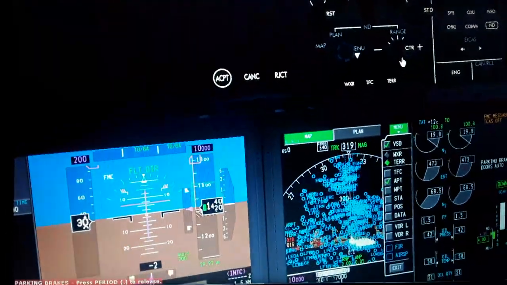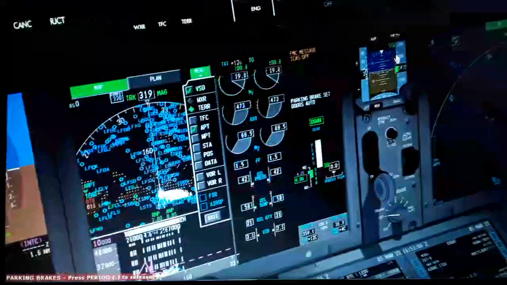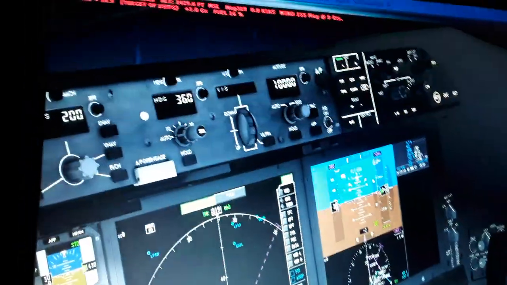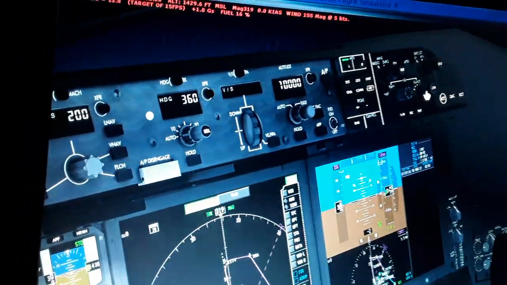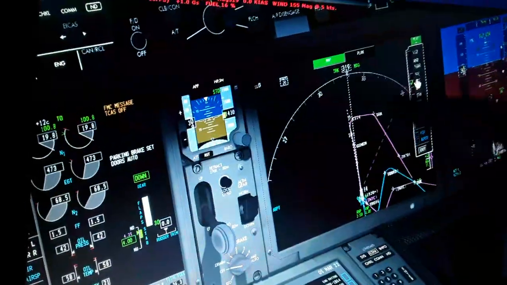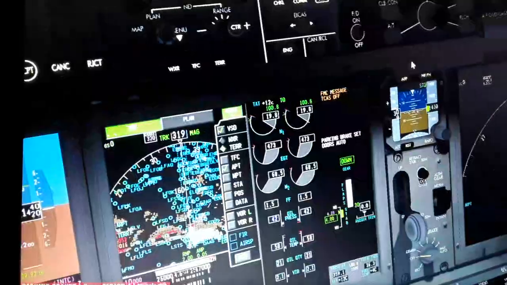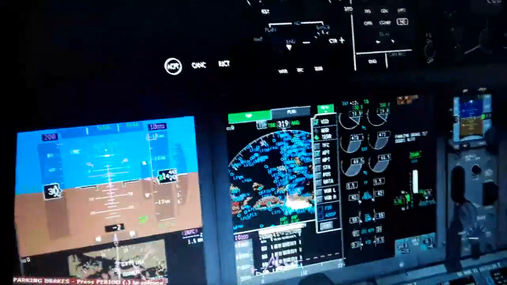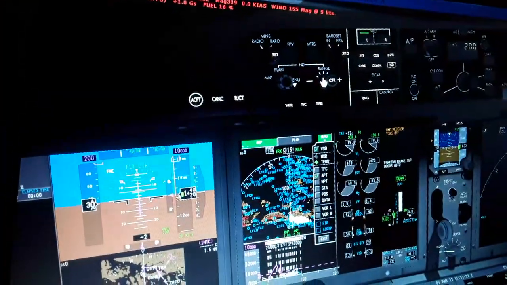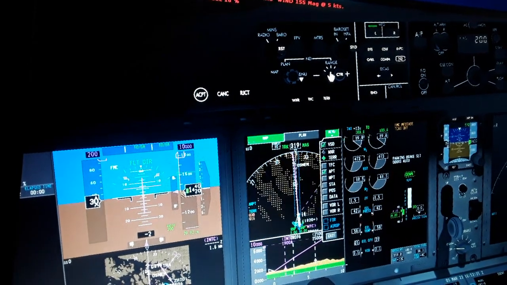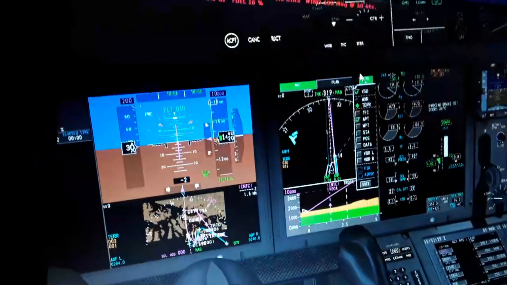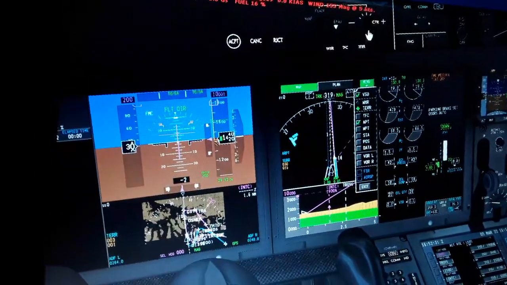You can see far away some waypoints like this. Also here we have the flight plan created. So you can see the flight plan here, the waypoints we have to follow. If we're closing enough, you will see the runway displayed here that we are located.